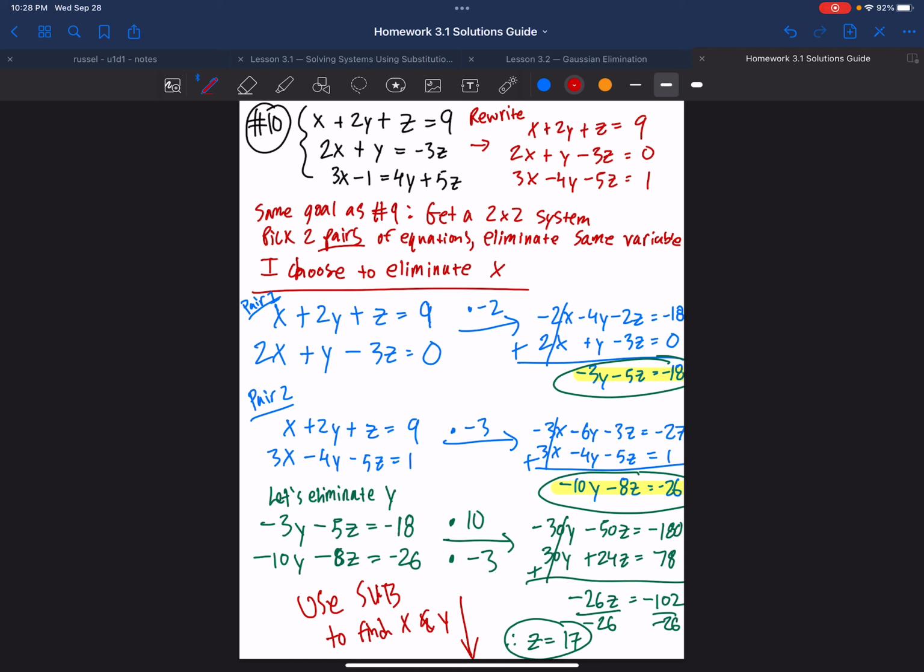Did I copy the problem down correctly? Because that was the number one thing that got me as a student. It still gets me today, just copying down the problem wrong. But no, that's good.